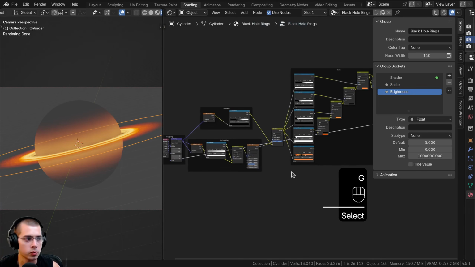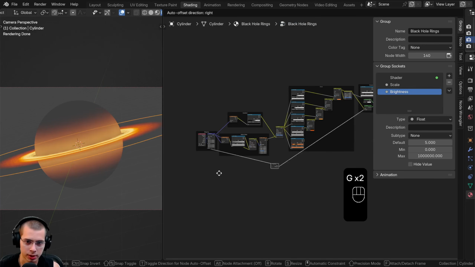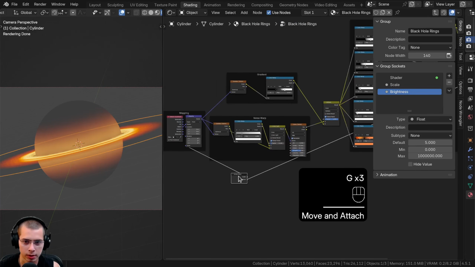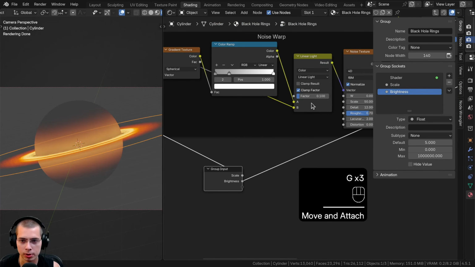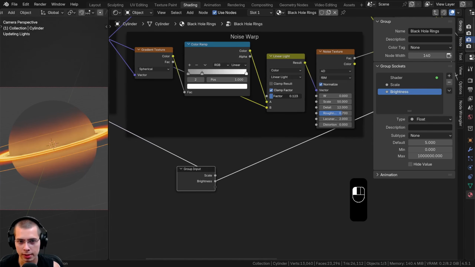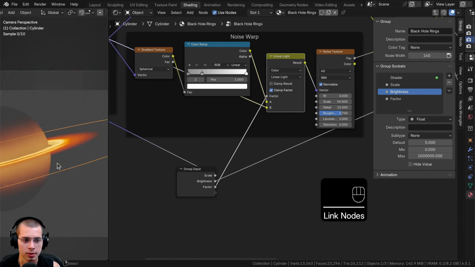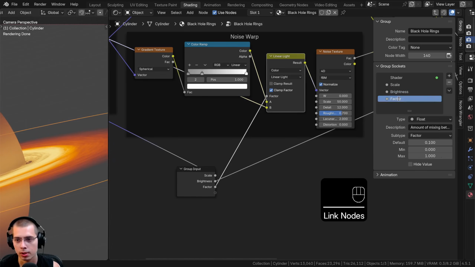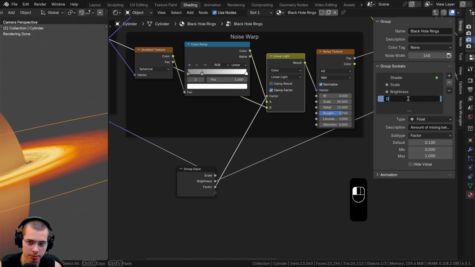Then I want to drag the node group way back over here. So hit G to grab. We're going to drag it way back over here to the noise warp. Let's zoom in here. And we want to take this factor, which is going to be the distortion, and put that into the extra socket. So this will control the distortion of the noise. So let's double click on this to rename it on the side panel, and I'll just rename this to distortion.